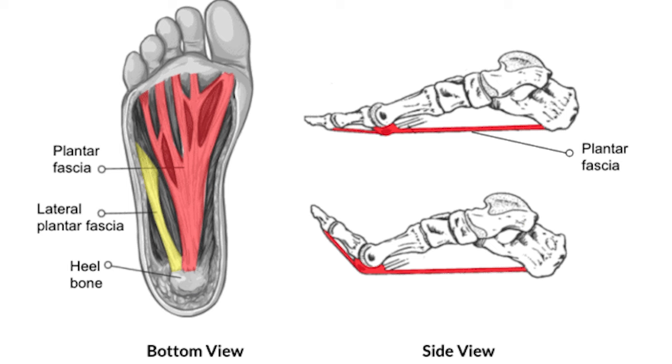This video is looking at massage for plantar fasciitis. Plantar fasciitis is a very painful foot condition which can be very debilitating, and it often strikes people who are fit and active. It used to be called policeman's heel because it was an occupational hazard for officers who spent a long time on foot patrol.